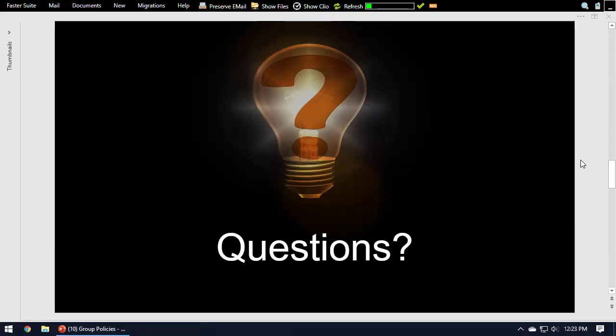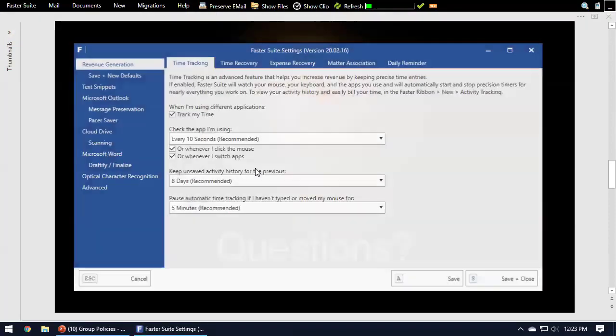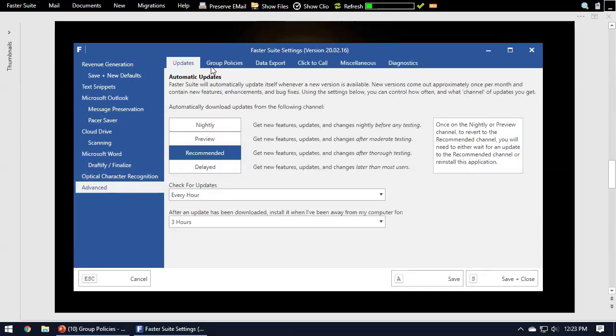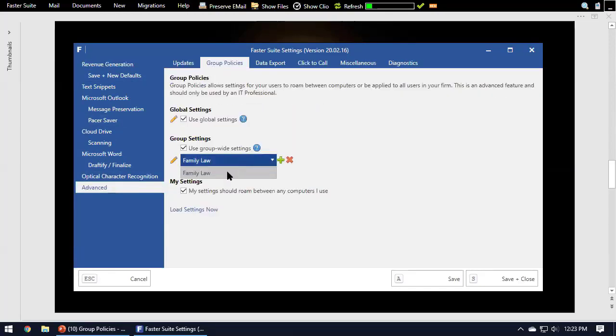Correct. So in order to actually configure settings for a group or for the firm, you do have to make the change to your settings first. So if you are configuring settings for a specific group that you don't belong to, you will have to change your settings to how that group should have their settings, and then change them back after you've configured those settings.